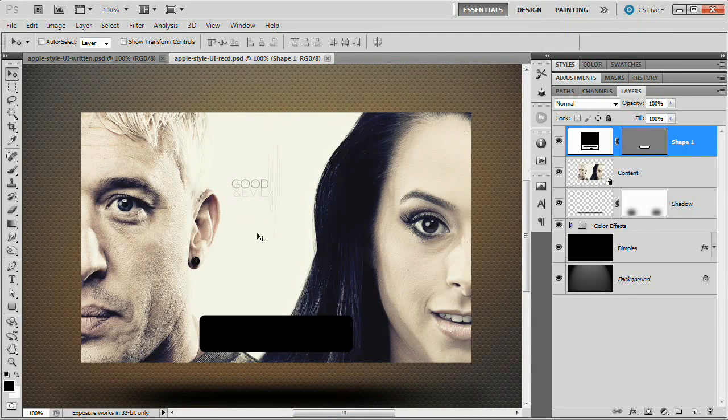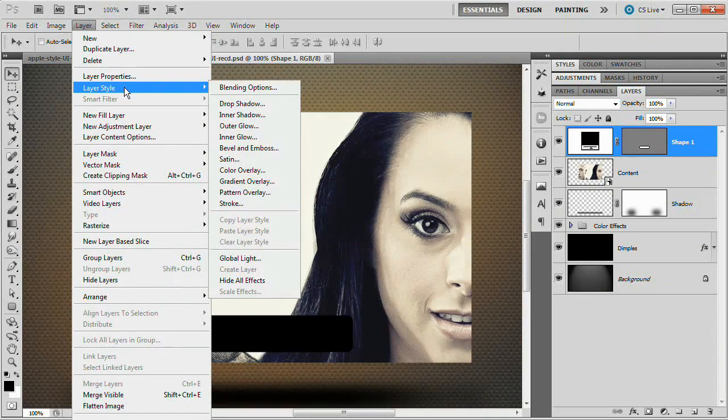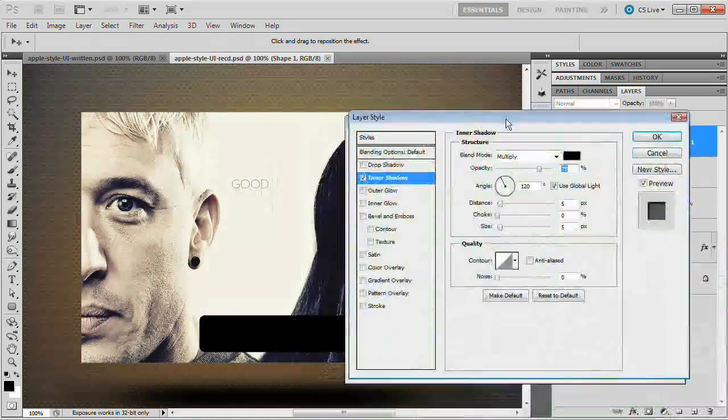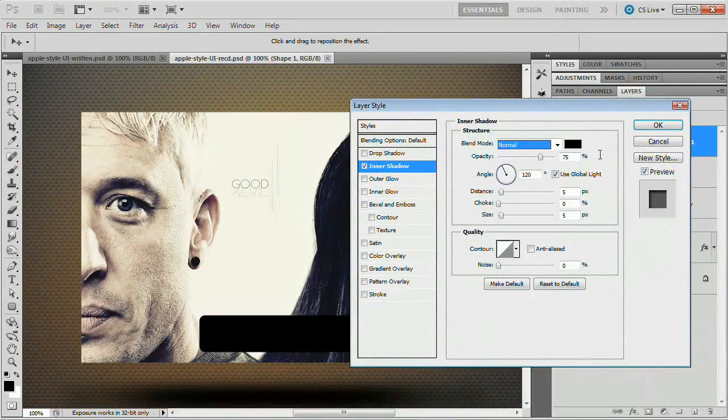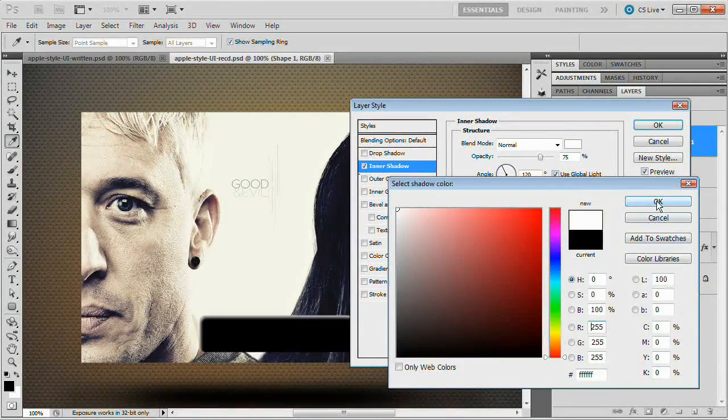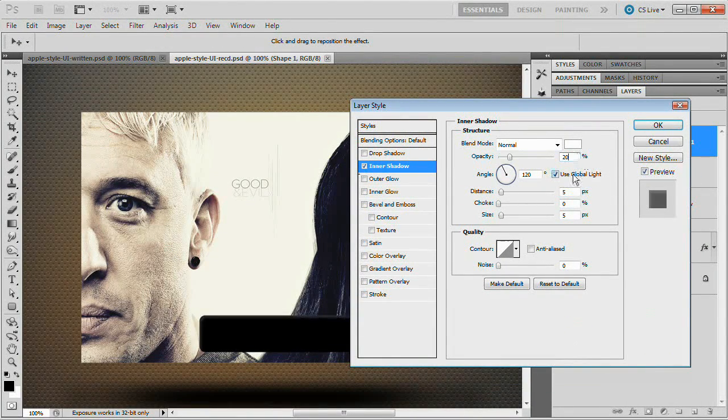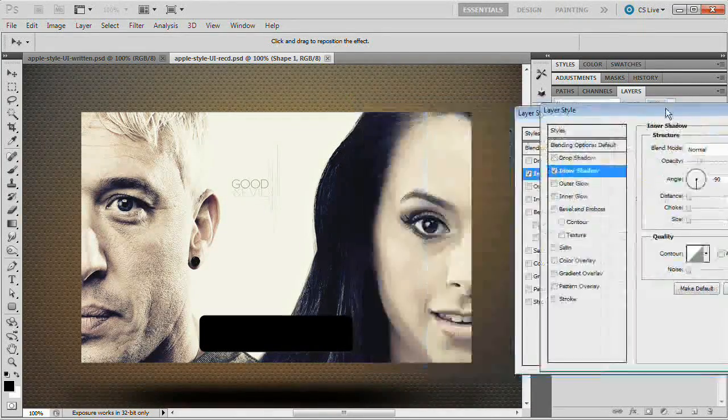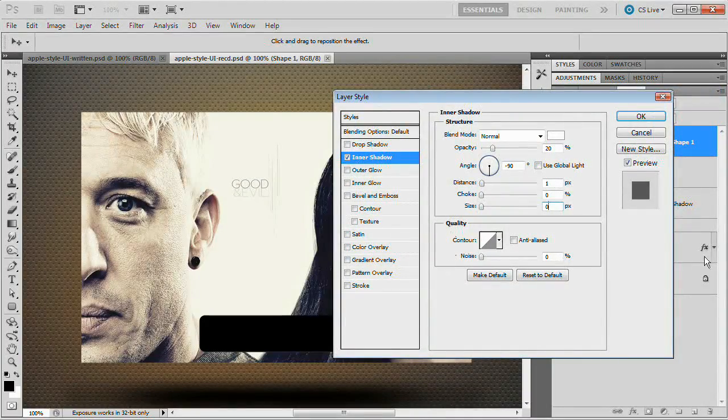We now need to add a series of layer styles to the shape. So let's get started with that. We're going to go Layer, Layer Style, and let's start with an Inner Shadow. We're going to set the Inner Shadow to a blend mode of normal. We're going to set the fill color to white, and we're going to set the opacity to 20%. We might end up weakening it just a little bit in a moment. Deselect Use Global Light. Set the angle to -90, so we're going to run a little bit of light along the bottom of this little dock. Set the distance to 1 and the size to 0. So just a nice little light across the bottom of our player dock.